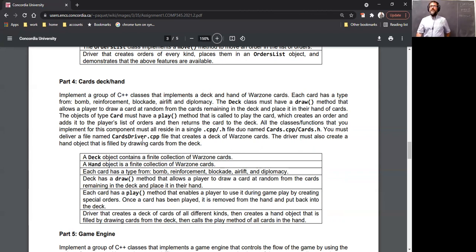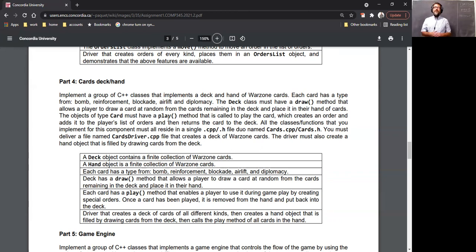Each of them must be two different classes. You see, anytime I present something in bold like this, this says you must have a class with this name, and this class must have a method with this name. Anything that is in bold specifies that this is something you must have with this very specific name.